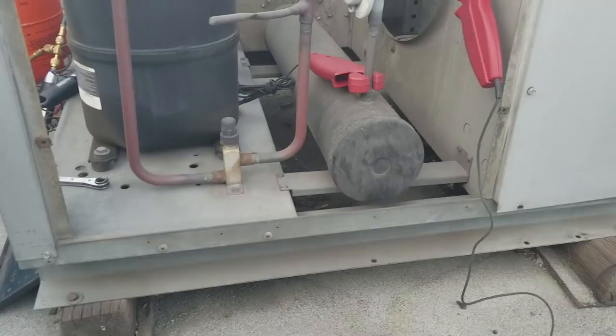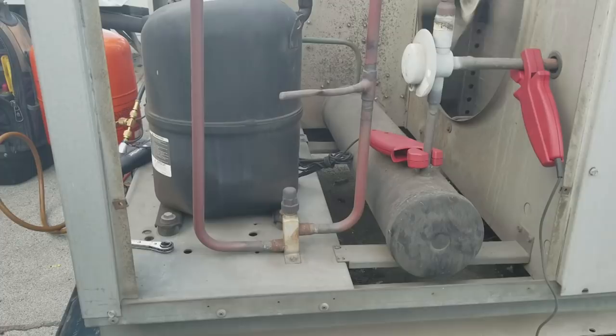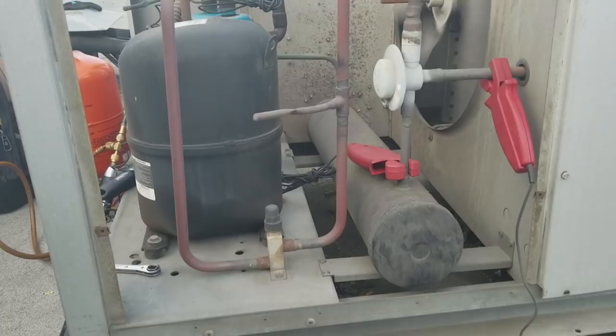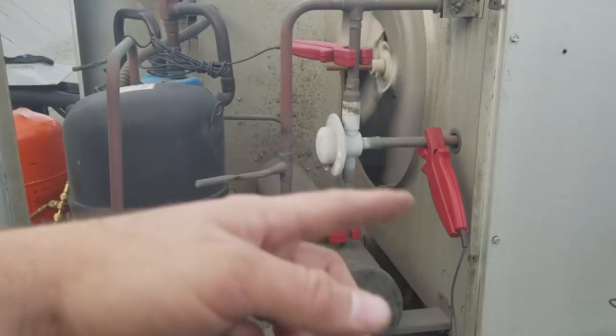As a technician, I have no way of knowing how much refrigerant is in that receiver. The only way I could do this is if I brought my recovery machine up here, recovered all the gas out of it, and then calculated the charge — which is all possible, but it's not practical. So as a technician walking up on a system that's low on refrigerant, how do I know how much it's missing and how much more I need to add? There is a calculation if you follow the Heatcraft headmaster manual — or Sporlan, or the LAC valves. They have a manual that tells you how to calculate it in this situation, where you add the refrigerant until the sight glass clears, then calculate the volume the condenser can hold. But that's not a real practical thing for me to do right now because I'm out here servicing this unit.